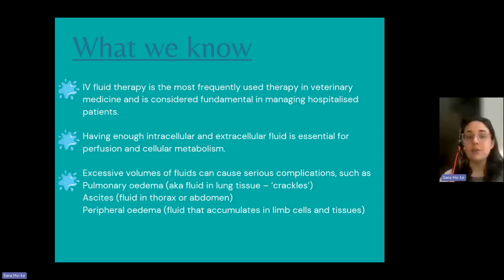And the other thing we know is that it's super important to have enough fluid in the body. The body needs enough intracellular and extracellular fluid for perfusion. But we also know, or we should know, that excessive volumes of fluid can cause serious complications. And we don't just want to go giving fluid to patients that don't need it. There's only so much space within the body. And if we give too much fluid to fill that space, we can start to see problems.